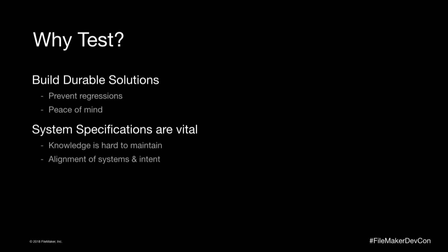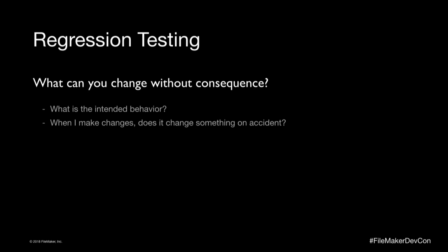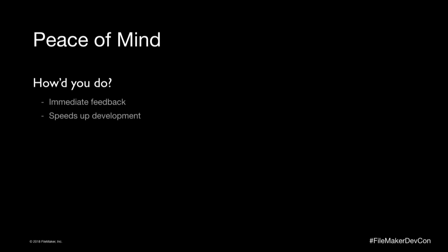So let's start talking about regression testing. Regression testing really gets to the core question, what can you change without consequences? Has anyone rolled out a new feature, and then you realize that you broke something that was working 6 months ago all the way through? Has anyone had that experience? It's really common. This isn't unique to FileMaker, this happens all over the software world, and the solution to regression is regression testing. You find a way to test in code the things that actually work, so you can build up that knowledge and maintain it over time as you add new features.